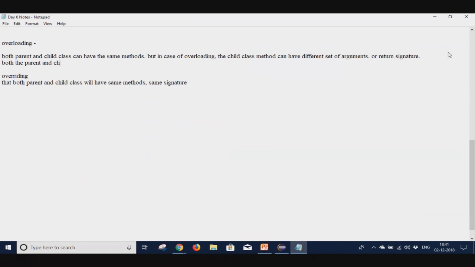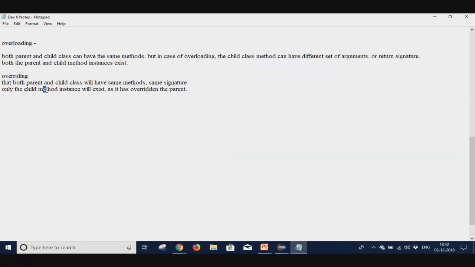In this overriding case, only the child method instance will exist as it has overridden the parent one. So since it has overridden the parent one, only the child method instance will exist. That is the concept of overriding.